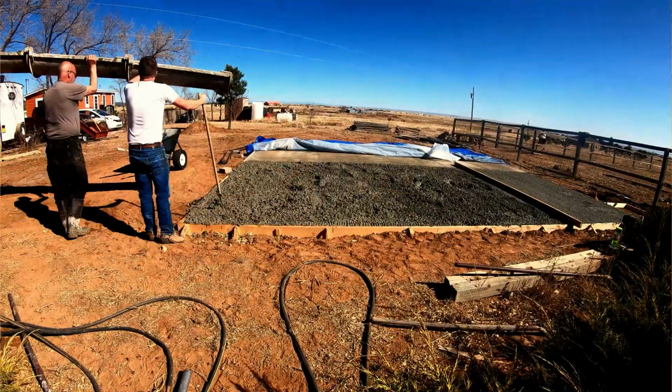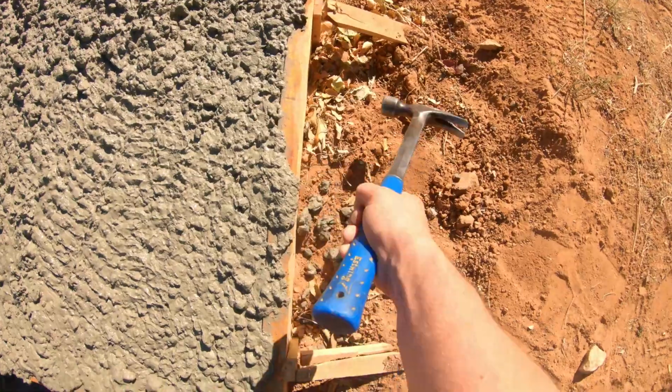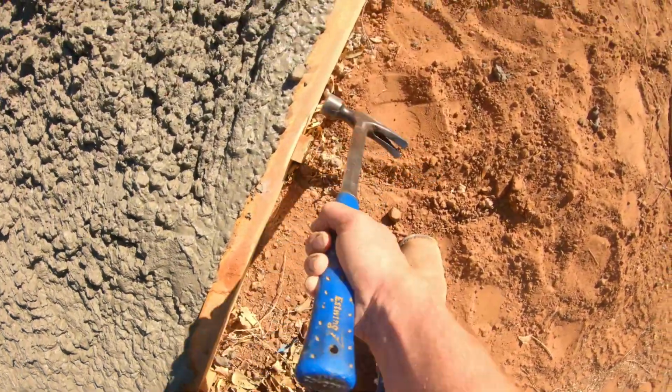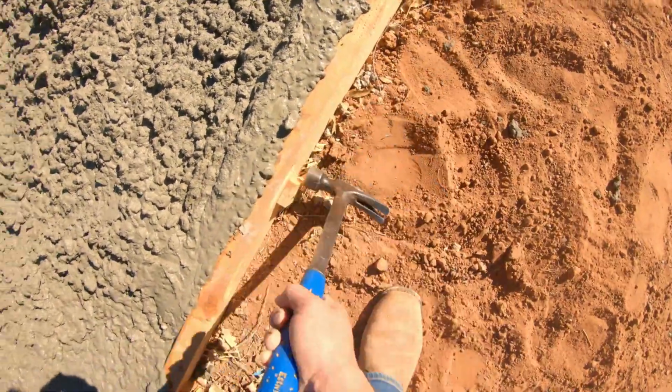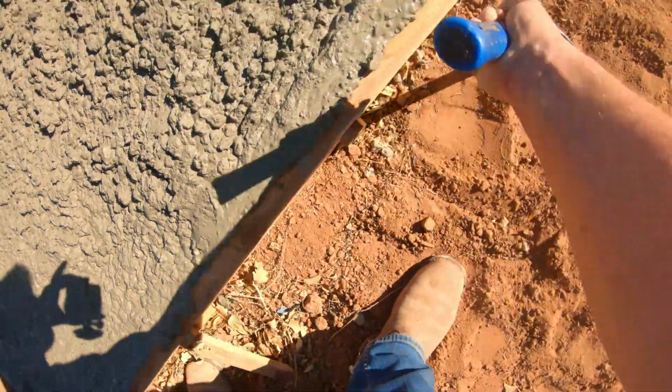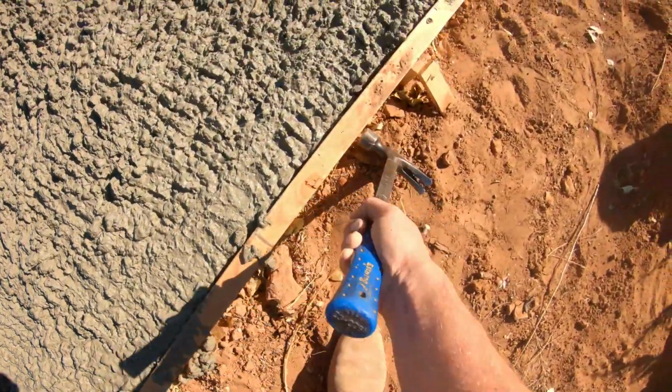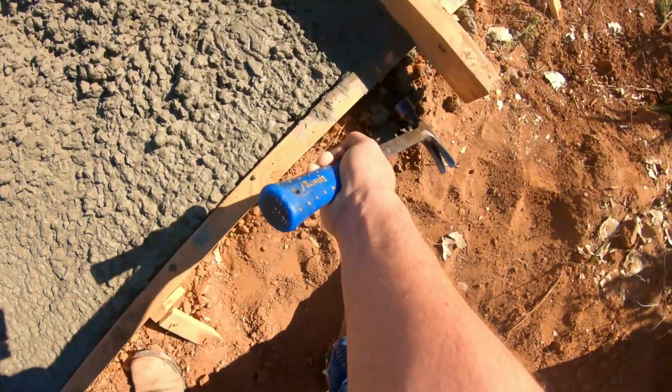Okay, most of the pour is done. So you want to take a hammer, and if we could float some of this down the edges. That's how that works.